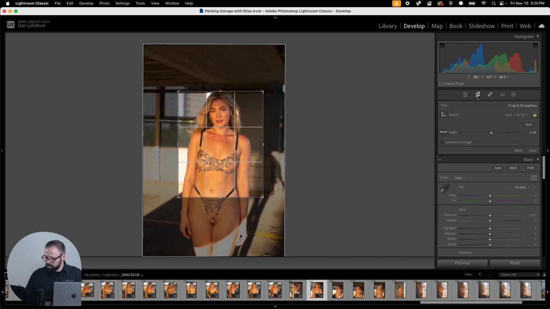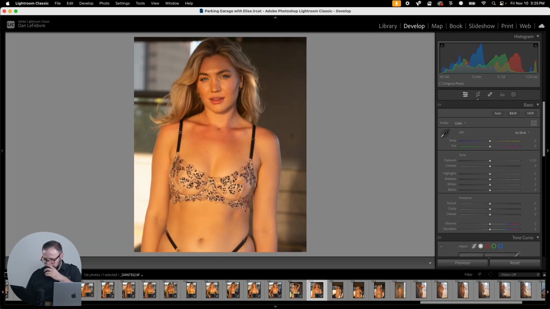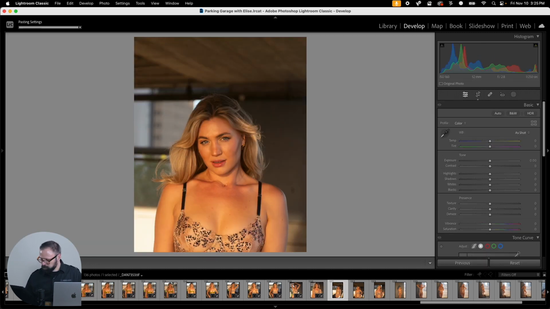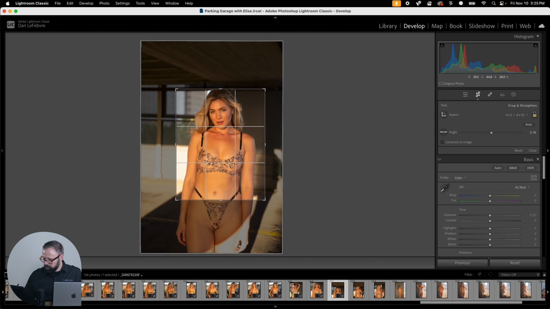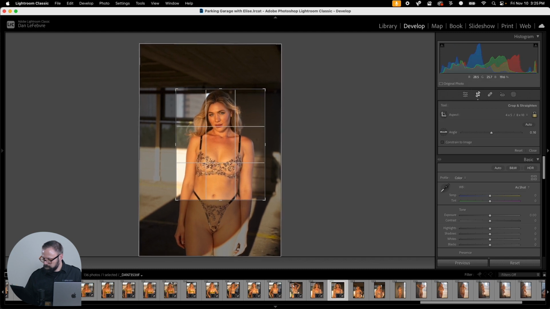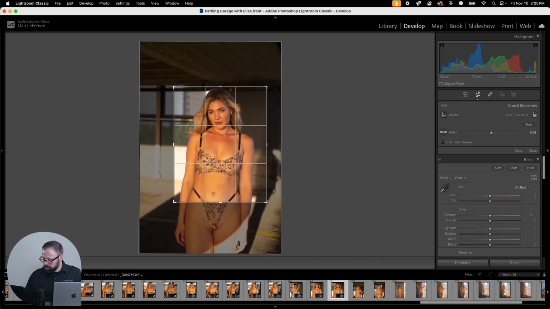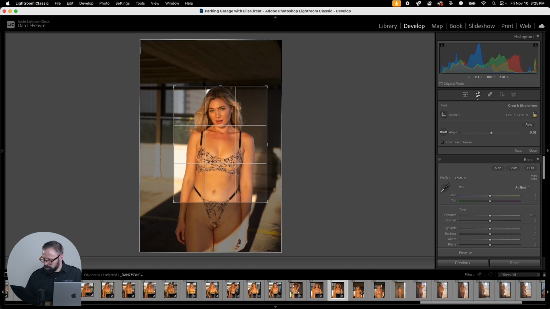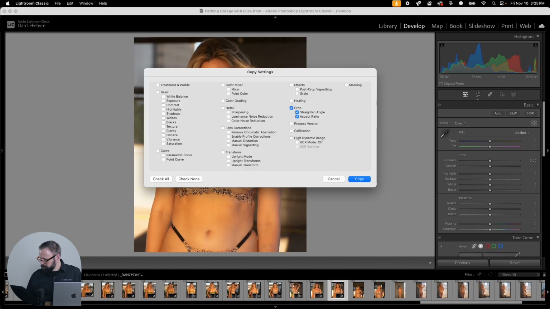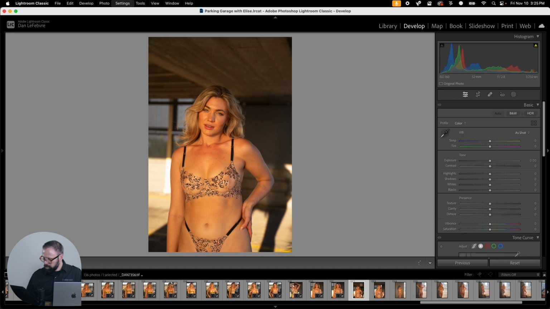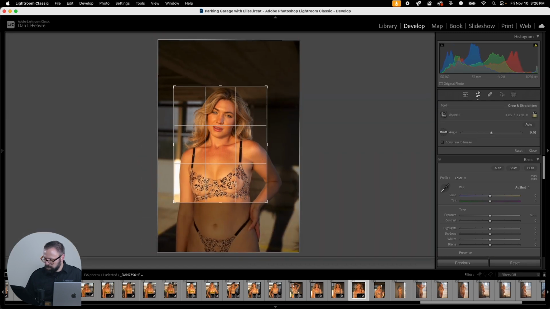If you can't see all of it, then it's hard to tell what that is. Just something to keep in mind as you're cropping.